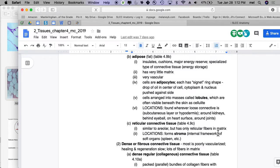Okay, so last thing is, where do you find adipose? You find it wherever loose connective tissue is, but primarily in the subcutaneous layer under the skin, right? That's how you can tell the difference between loose irregular connective tissue. This is loose irregular connective tissue. Most of us don't have very much adipose on our forearms at all, right? But almost all the women in here could pinch our thigh, right? And where the loose irregular connective tissue is primarily adipose. Because, of course, estrogen causes an increase in fat tissue in certain locations in women different than in men. Right? That makes sense?